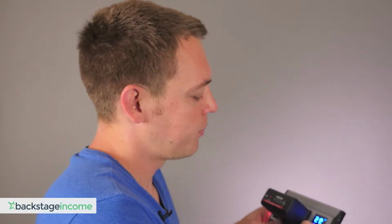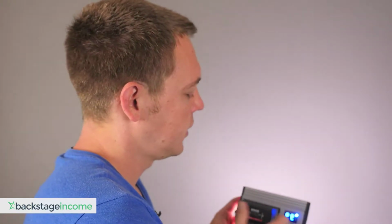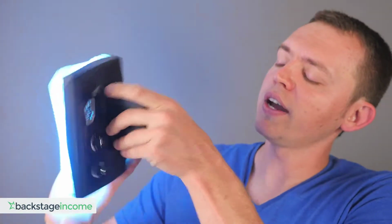You could still light up the background, but this is just a white kind of backdrop. So you could see it's not as strong and it doesn't feel as strong, but it is a little bit smaller in size. So you can see, there you go, right at the camera. One's a little bit smaller, so obviously it's not going to have as much output. But overall, if you're looking at this kind of RGB light, I do find it very nice.